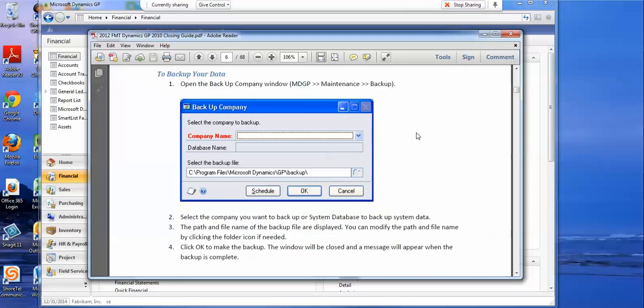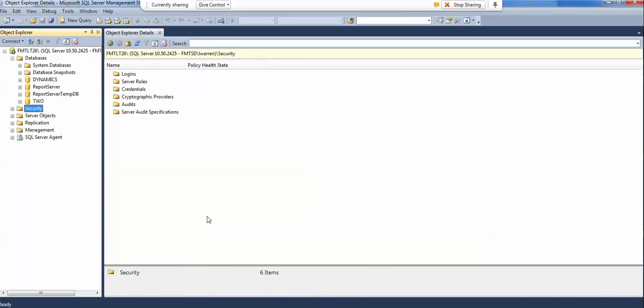This form of backup is fine in an emergency if you have access to the right place. But this may be something you need to coordinate with your IT department if you don't have SQL access of your own. I really prefer a SQL backup done out of SQL Server, and I'm going to show you what that looks like, even though you may have no access yourself to SQL. You may not be that person with that responsibility in your organization. Just going to show you quickly what it looks like. Your IT department should know exactly what you're talking about when you say an actual SQL backup from the SQL server.